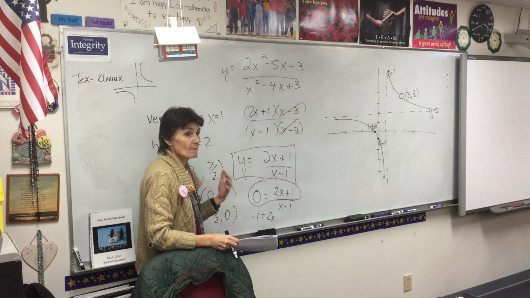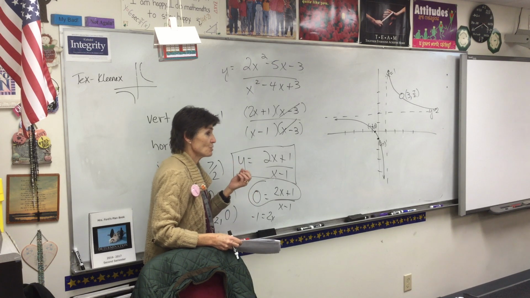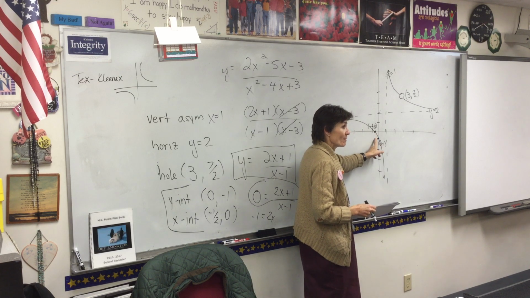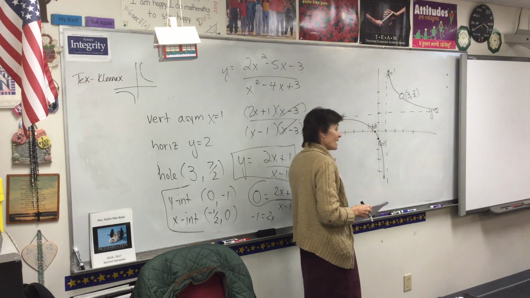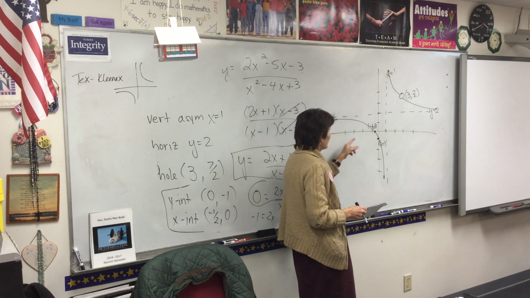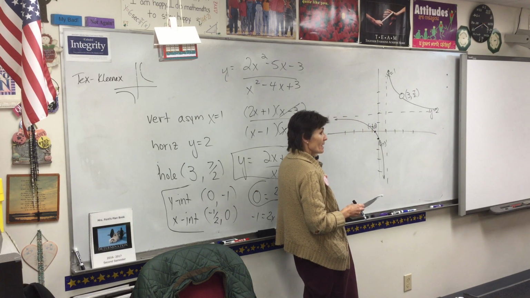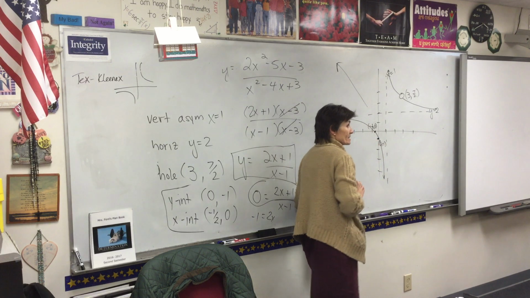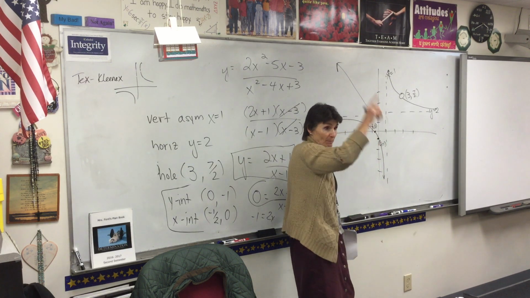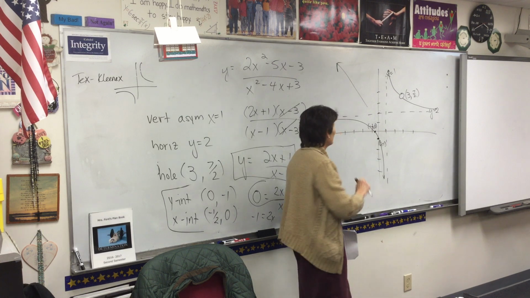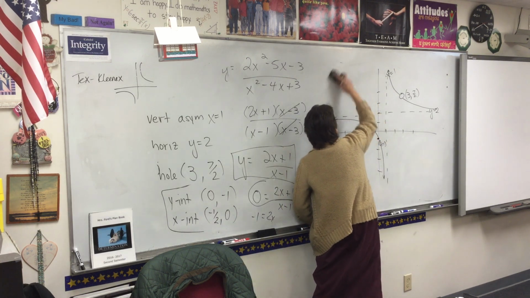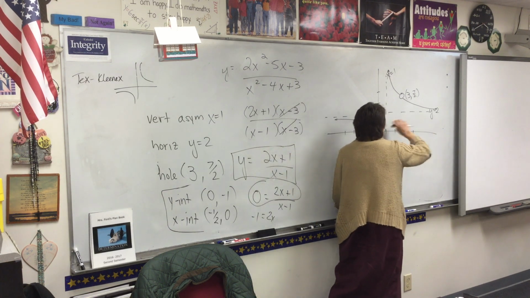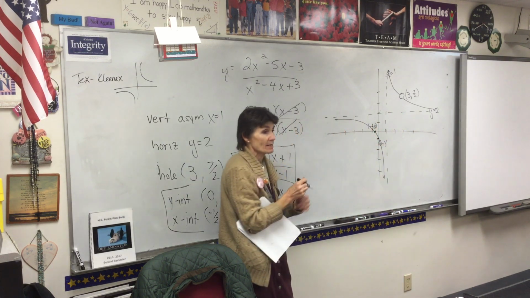Now, if you try to draw something else, just remind yourself that it cannot cross the axis any place other than where you have dots. So don't be looping it down because it can't cross. And then also remember that as you head off the page, you have to be getting closer to an asymptote. These are never going to do something like this. Your polynomials did that. Remember, start down, end up. That's what polynomials do. But these guys will always, always, always get close to their asymptote as you go off the edge of the page.